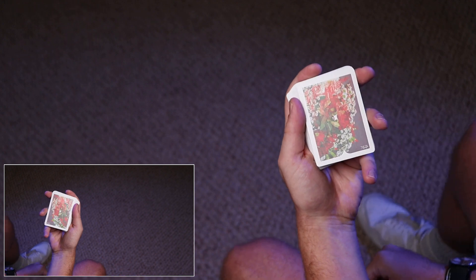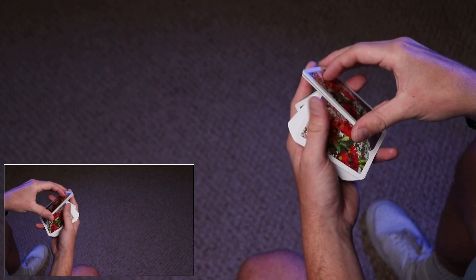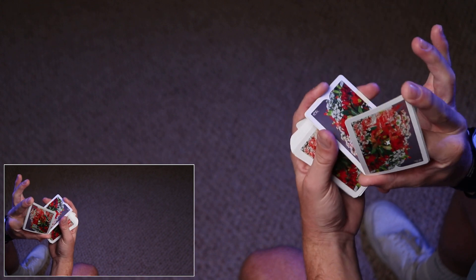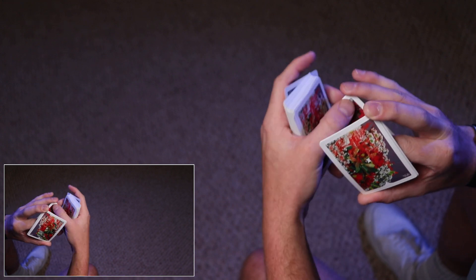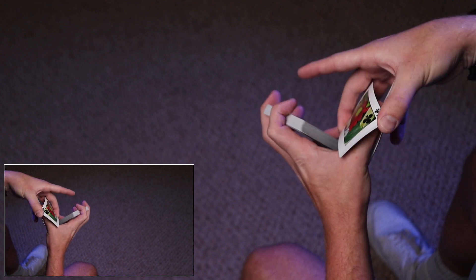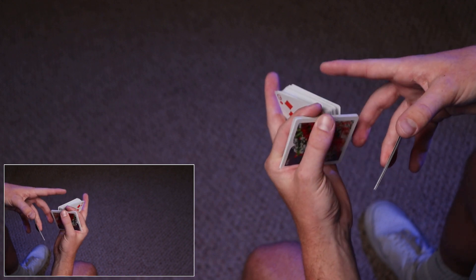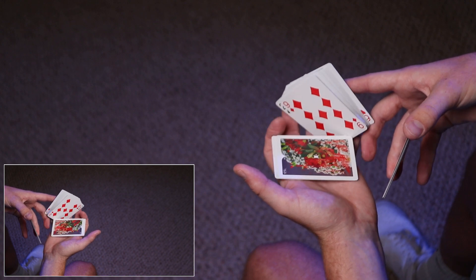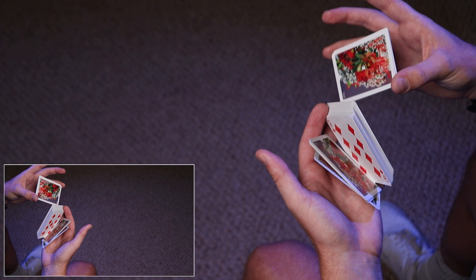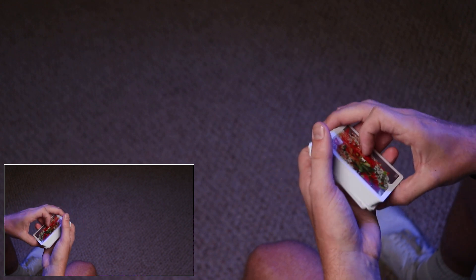I'll go over it one more time slowly. Take about a fourth or a third off. Index touches the front. Thumb touches this long side. You break off — so this is half and half. Your index peels over the top so it's now face up. Pushes through that corner so it's face down again. This ring finger makes contact with the other top corner on the middle packet. This thumb pushes through clearing that packet. Your wrist tilts down so that this can be against your thumb. This pinky and ring pull this packet up so that this packet can be pulled in. This face-down packet starts to move up the deck, and as this top corner makes contact with the opposite top corner, it'll tilt over itself in. Then you can pull your hand down to square up that packet and let go, and all this should fall together.